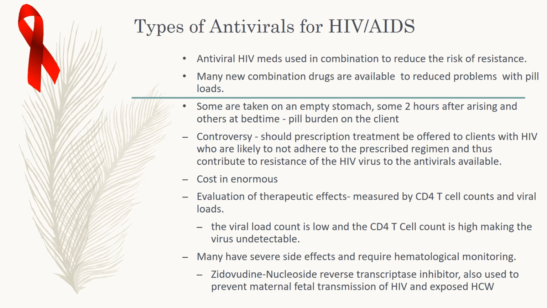Types of antivirals for HIV. So antiviral HIV meds are used in combination to help reduce the risk of resistance. And let me tell you, these folks have to take medicines upon medicines. However, they're coming out with new combinations to help reduce the problems with so many medicines, and we call that the pill load. Some of the medicines are taken on an empty stomach, some 2 hours after arising, some at bedtime. So it's definitely a pill burden on the patient.